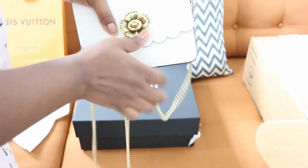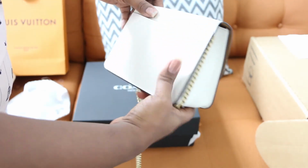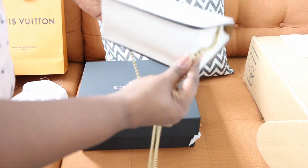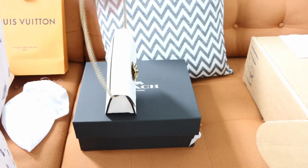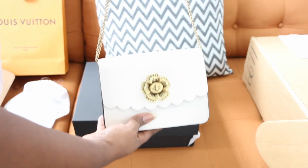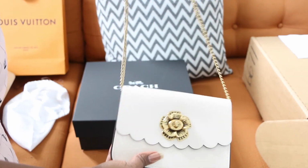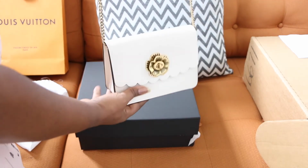I liked it because it was a nice neutral white type of color that I could wear for the spring and summer. Can wear to events. Has this delicate, oh so beautiful chain on it. For those that are slim enough, you can wear this crossbody. I am a bit curvy, so this doesn't look good on me crossbody. It hits too high up. But it's a great shoulder bag.